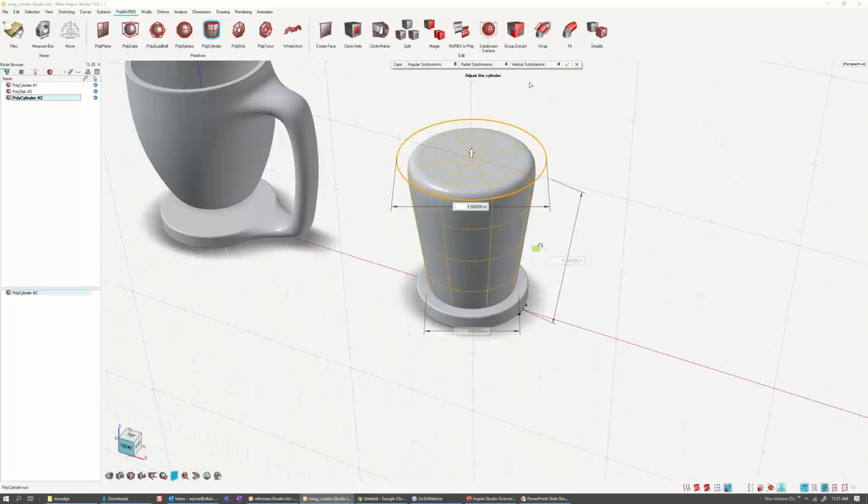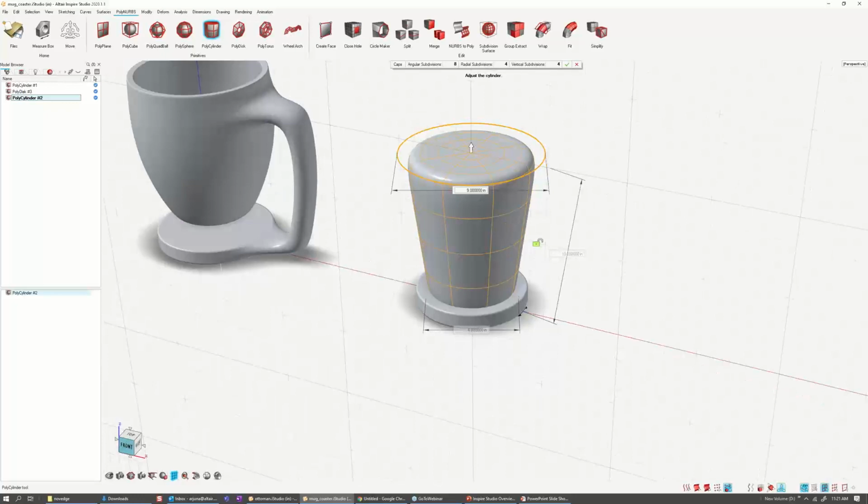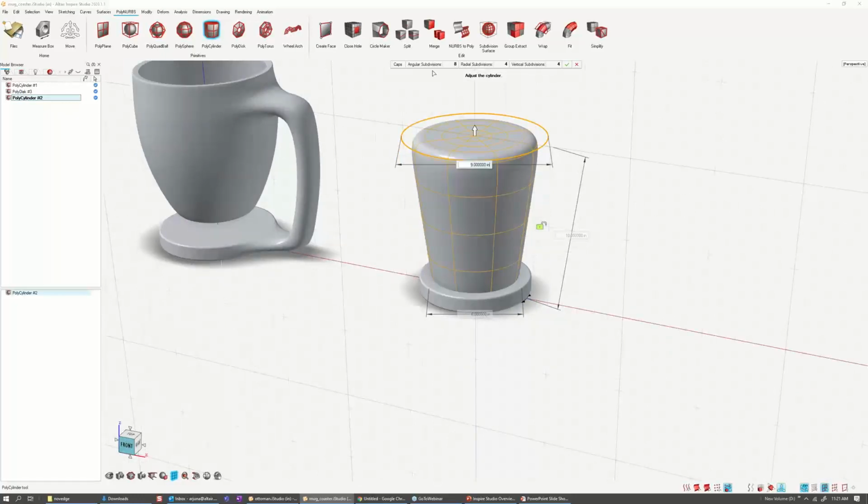Okay. So once I have this, I can even add some more vertical subdivisions. So you saw that we had angular and radial for disk, but for cylinder, we also have a vertical subdivision, and that is something you can add or subtract. So 4 is the default, and I'm going to leave it at 4. So I'm going to click this green check mark. So again, as soon as you finish creating a primitive or any polynomials object, this edit polynomials will become active. But I can get it out of the way because I want to first move it into place. So I'm going to select this and hit W on the keyboard for the quick move tool.